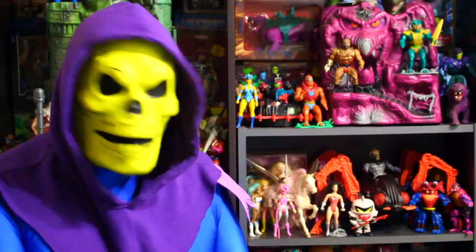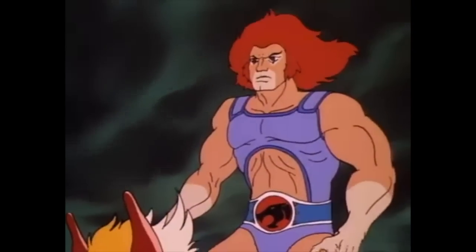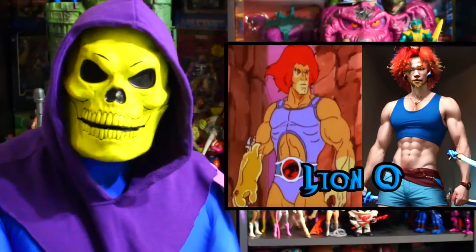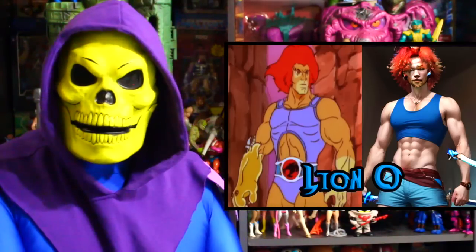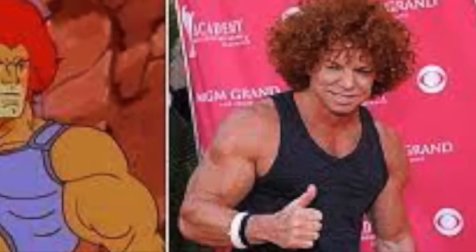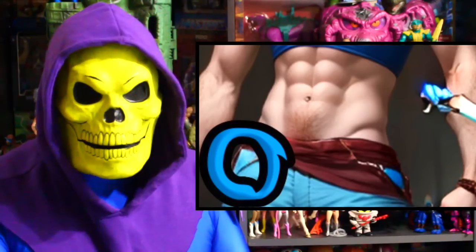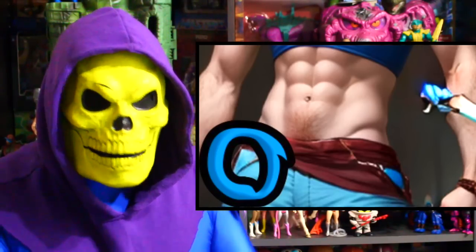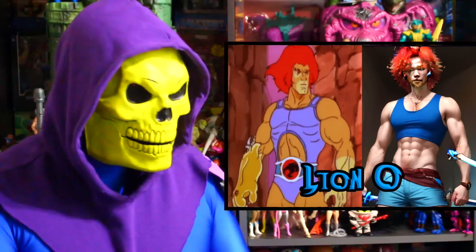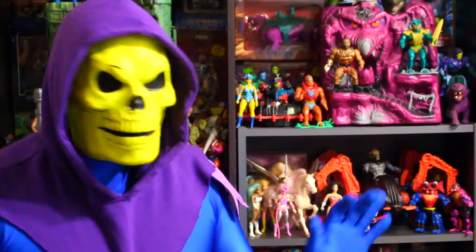The first time I described Lionel, I got this ridiculous picture here. What have you done to Lionel? If you ever wondered what Carrot Top would look like playing Lionel in a film, well, there you have it. Look at the top of his head. I don't know what this soul patch here is. I promise you all, I did not describe this. Oh, no! This was all the AI's doing. Don't look at me weirdly, because I swear I had nothing to do with that.